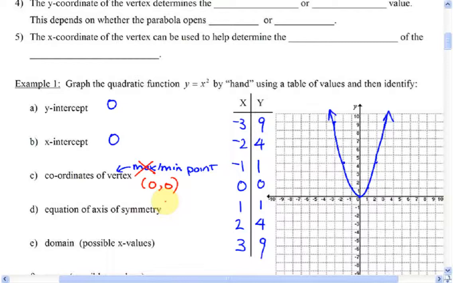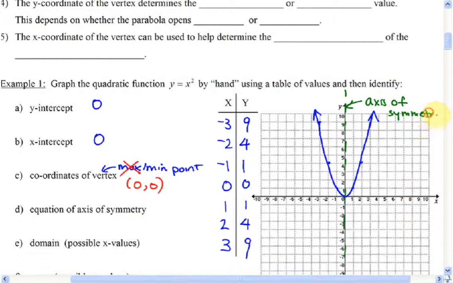Before we even do the equation, where would you draw in the axis of symmetry? Right, so we're going to put it down here. I'm going to ask you to do that, please, for me, okay? I'm going to put a little dotted line to show that this is the axis of symmetry, because that's the line where if I put it down the middle there, it cuts it into 2 equal pieces.